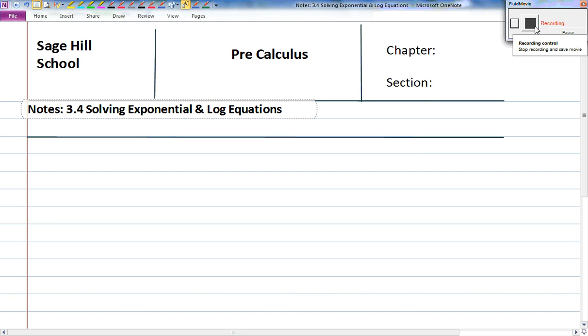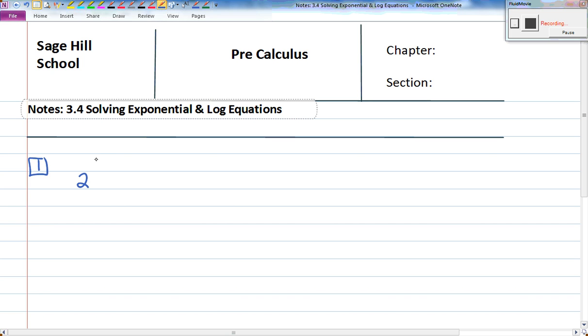All right, so for us, today we're gonna spend all day talking about how to solve exponential equations and log equations. So we're gonna start off with exponential equations, and all of the directions are gonna be the same today. We're gonna solve these for x. So let's just dive right in.